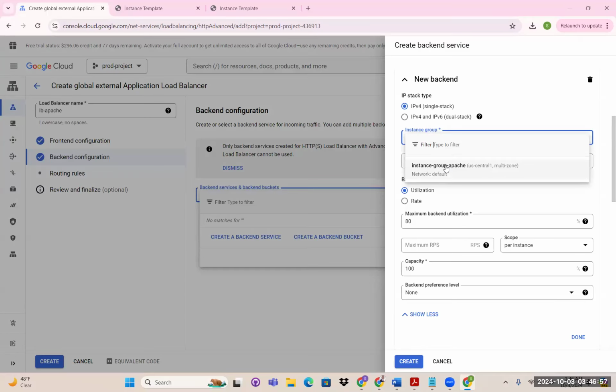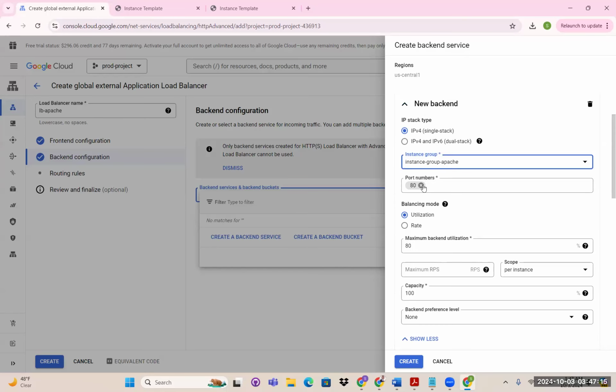In a previous video, I created an instance template and an instance group, and the two virtual machines were created. So I'm choosing the instance group through which the two virtual machines were created. The port is going to be port 80.